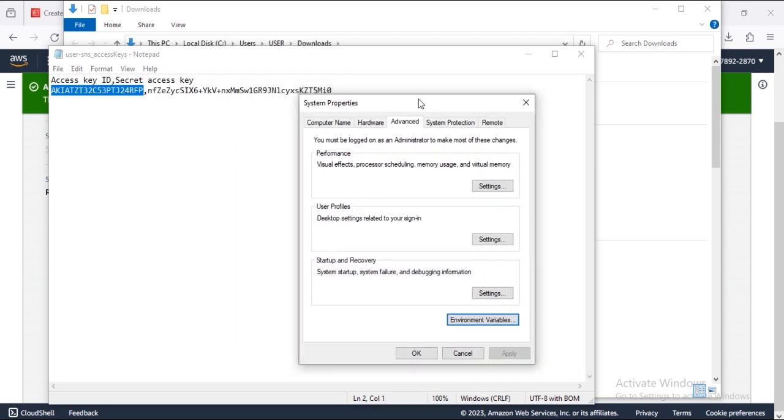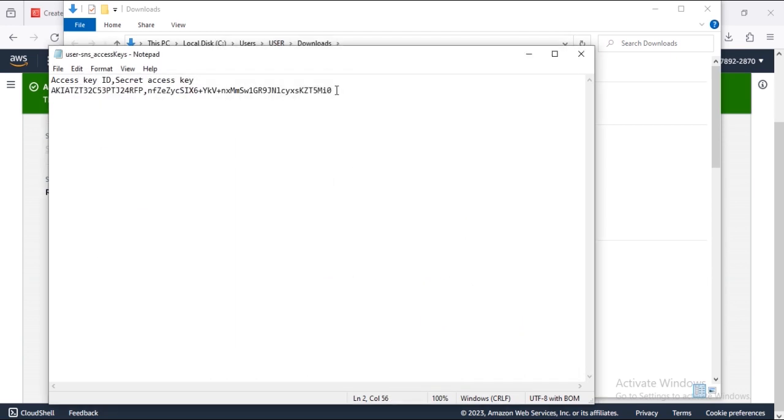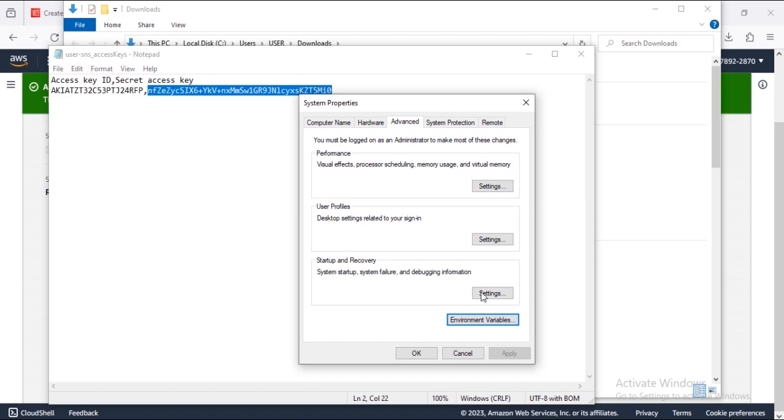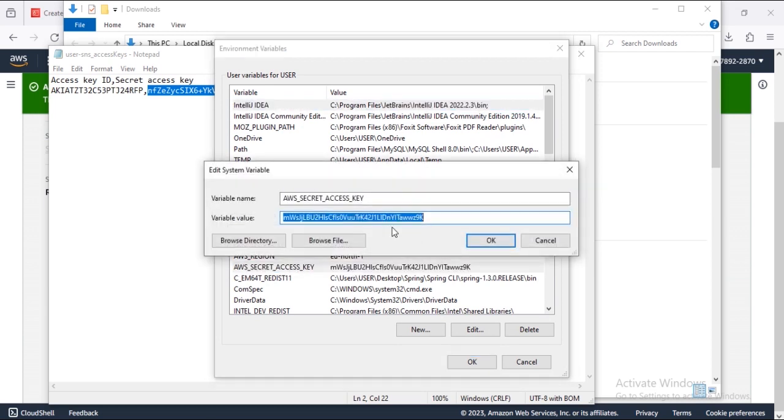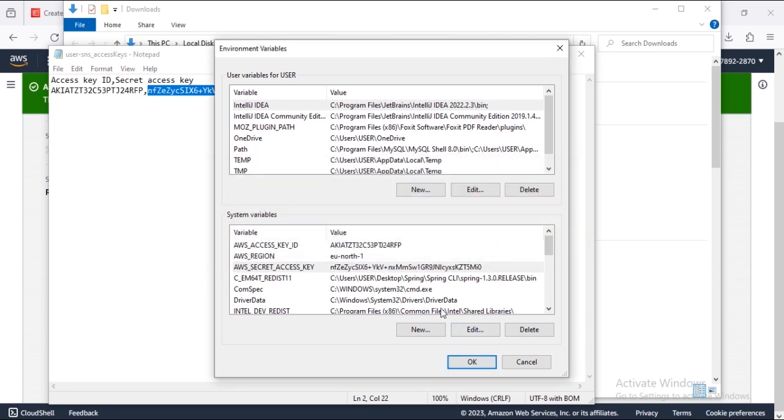and what we will do next is that we will also copy the secret access key and then go to the environment variable, and here is what I have. Now let me copy this as the new secret access key that we have.